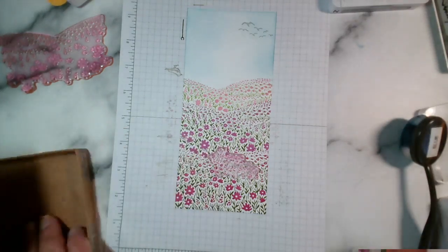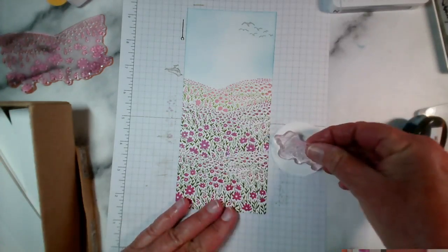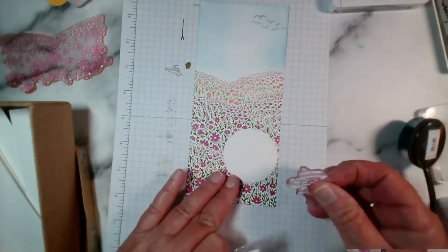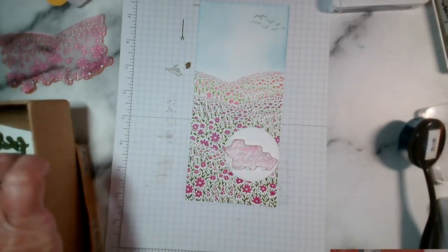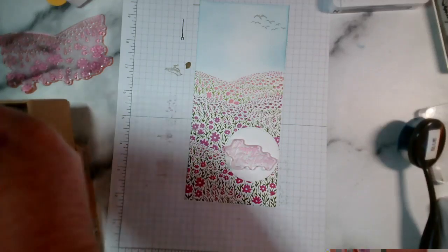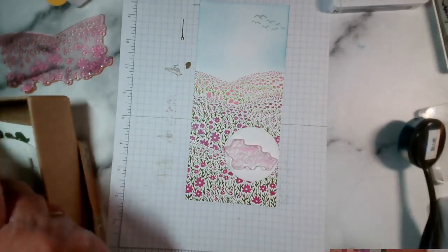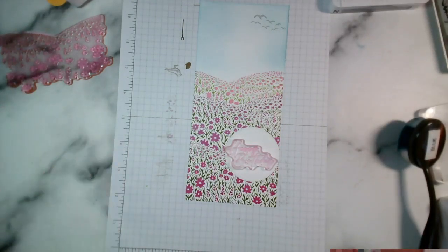I'm looking for my little packet of die cuts. So I have a stitched circle, but that would just fit on. That would work, I think, with that, and then maybe some ribbon underneath. See what other shapes I've got that really would, I want them to fit in with that, with the scale really. That's too big. This is the same. That one's too big. I don't want to cover up my artwork. So I think that circle will work.